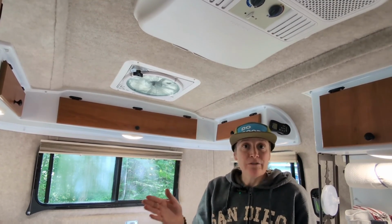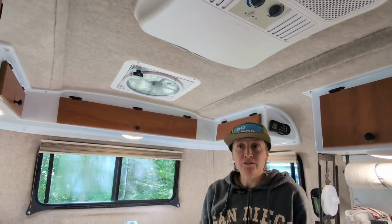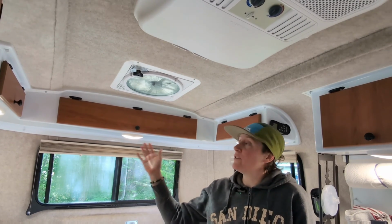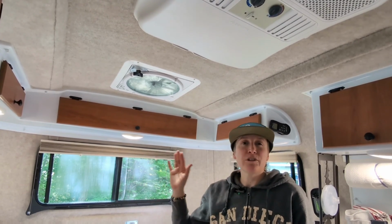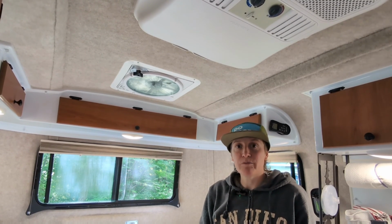You always want to keep an eye on your battery state of charge because, as we'll discuss in a little bit, if you go too low too often on your battery, it'll really shorten the lifespan of your battery. But those items are all things that you can run without worrying about too much. Just keep an eye on your battery gauge and make sure that you're not going below 50%.